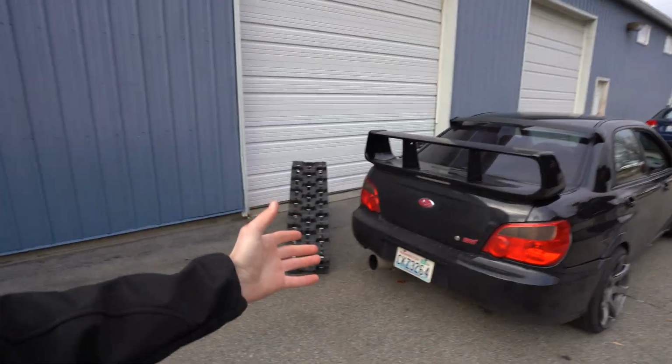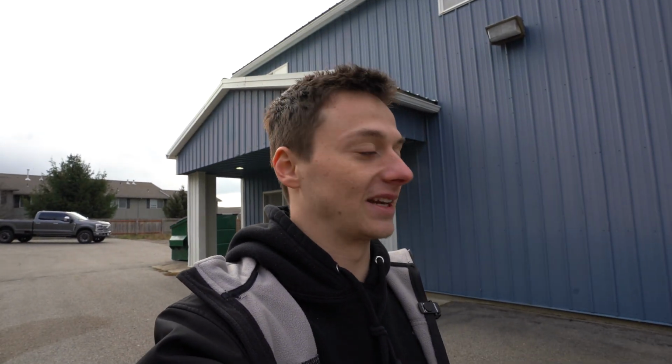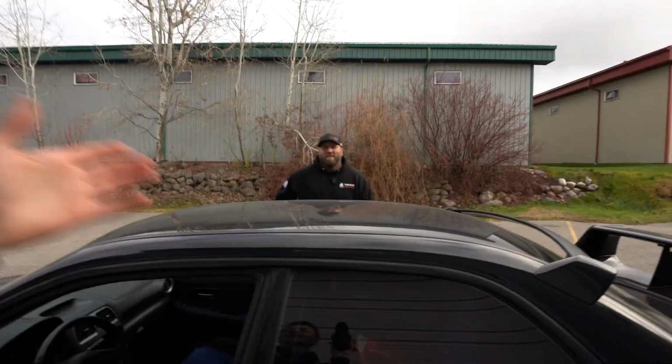But now I just showed you guys what we have planned here, showed you guys what the Trax are gonna somewhat look like on here. The presence that this thing's gonna bring is insane. But I wanna go ahead and give Jesse a ride along now, show him what this car feels like, and just get a before and after with this car the way it is. And then once we throw these Trax on, because my biggest thing is I'm curious to see how this will actually drive with Trax. You're saying it should be fine, right?